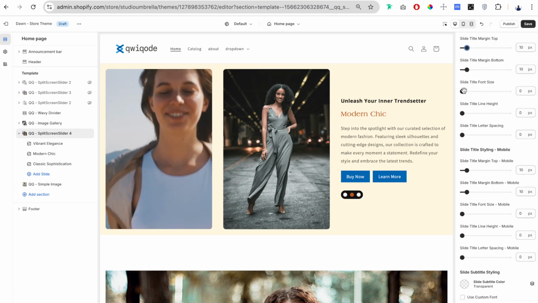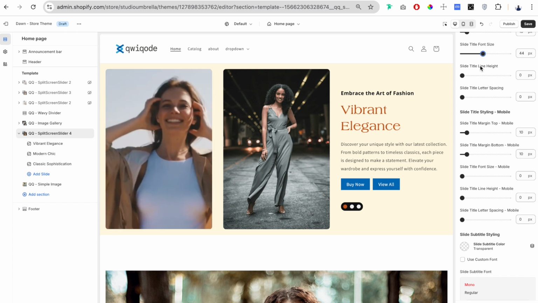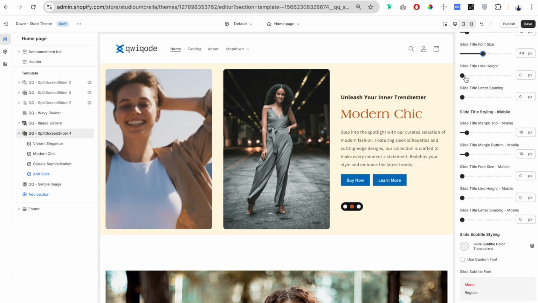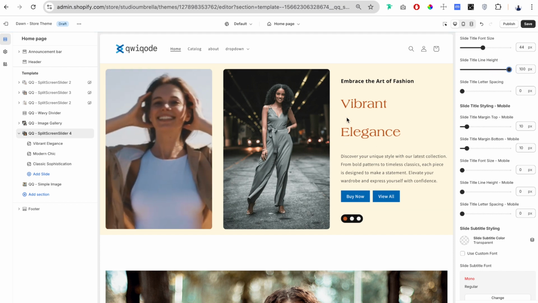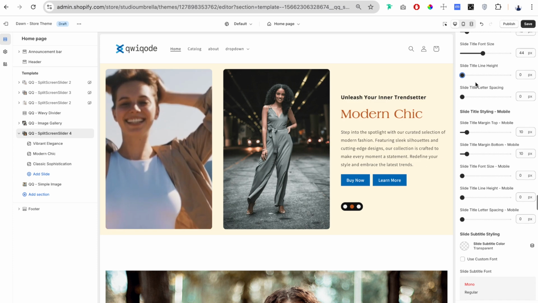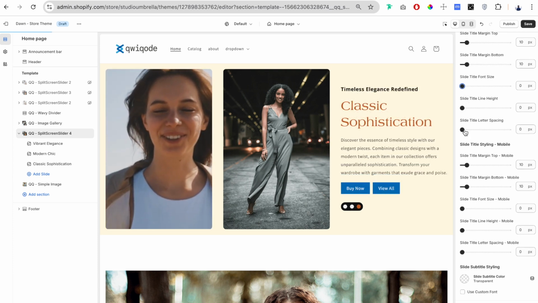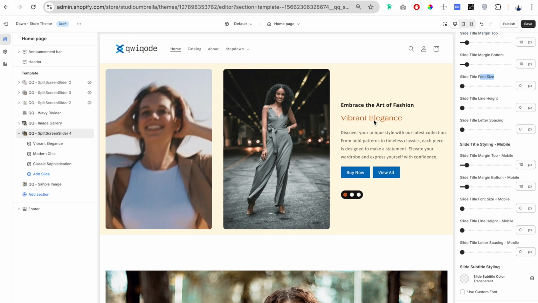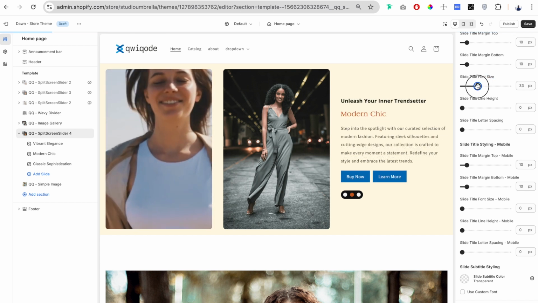Next, we have the font size. So with this, you can control how big the font looks. And next, we have the line height. And with this, you can control the vertical distance between the characters. For example, if I increment this, you'll see that we're adding more space between the characters vertically. But if you keep it at 0, it will grab your theme's default line height. The same with the font size. If any of these three, you keep it at 0, it'll be the default from your theme, okay? But maybe on the font size, we'll keep it at 32.